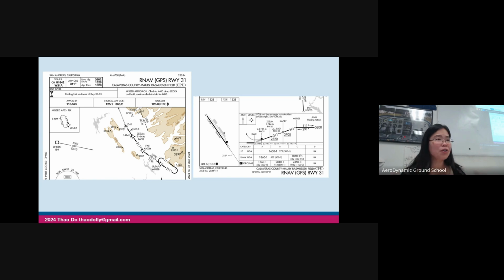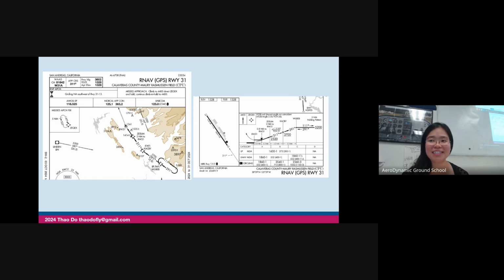So just know your cardinal direction, know the terrain. Where are the mountains? Where's the ocean? Where's the different airspace? And I like to overlay the sectional chart over these plates because oftentimes I'll do stage checks with students on IFR, and I would ask the students, where am I? No idea.